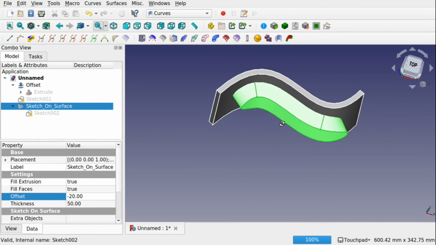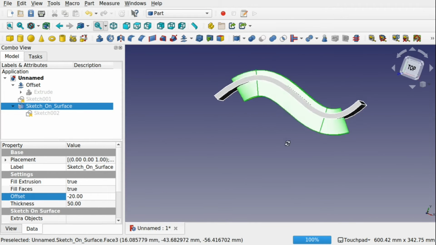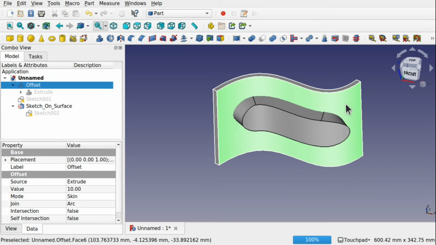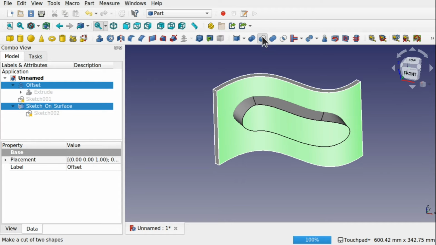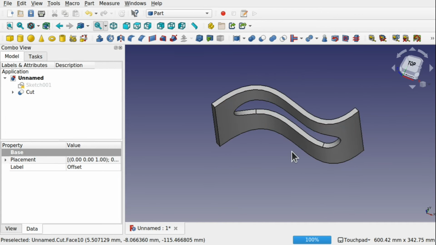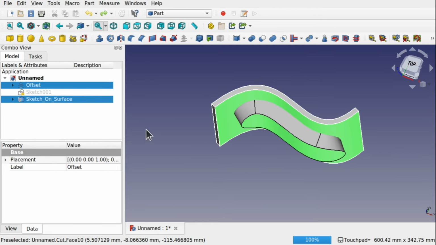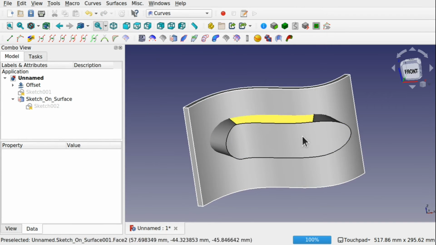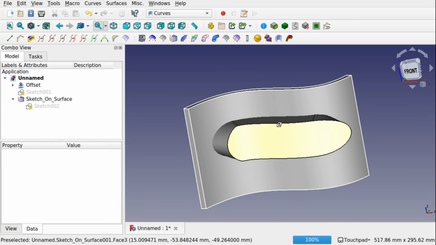And obviously with the part coming here, we can do boolean operations, so the one I want to keep, the one I want to remove, and we can do the cuts and the unions, etc. on there. I'm just going to Control Z that. So we looked at the extrude options in here and the offset options.